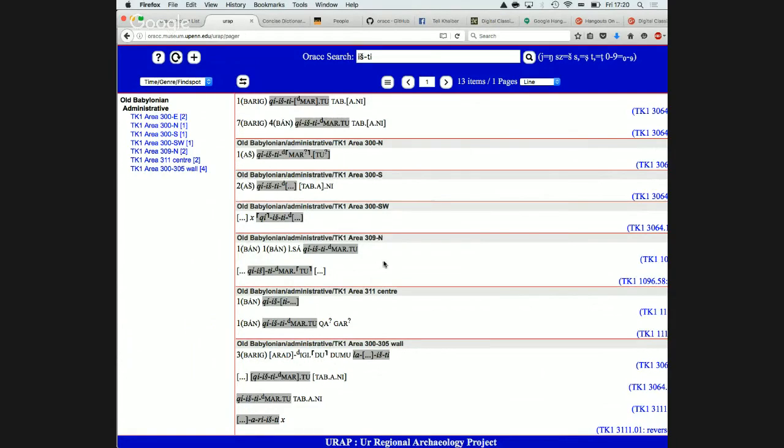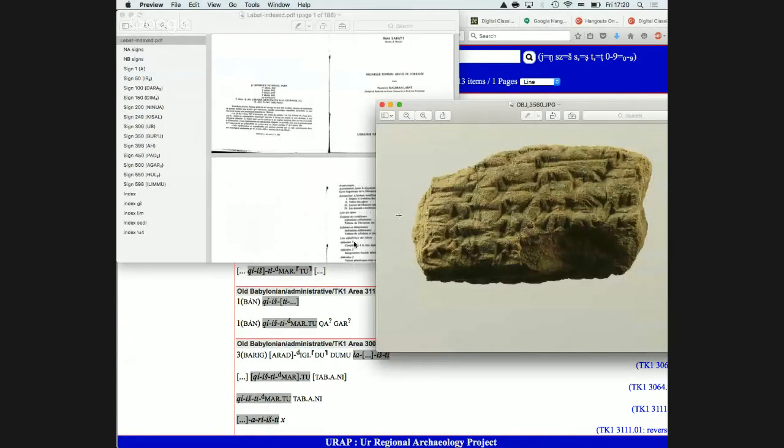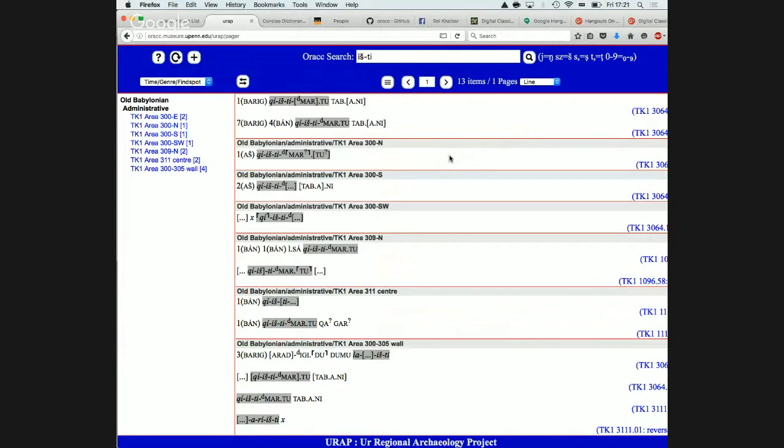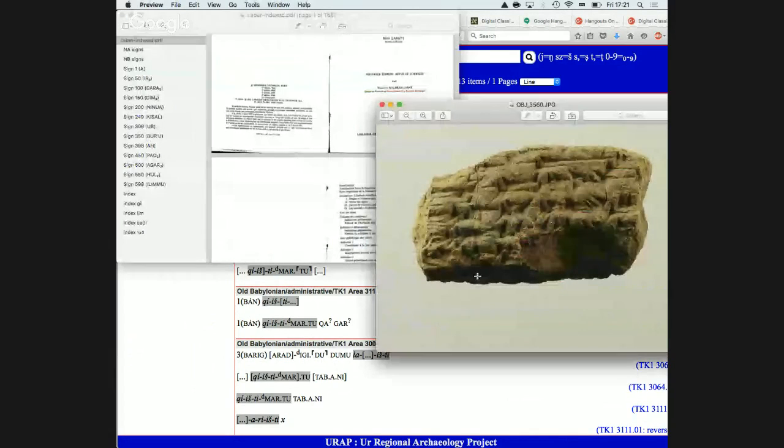Now I can look at this photograph and say the traces of the end of that sign fit with the sign ki, but they don't fit with the sign re. And given that 12 of our 13 attestations are almost certainly Kishti, that's almost certainly what we've got. Actually, I said that was Ninurta, but it's not.